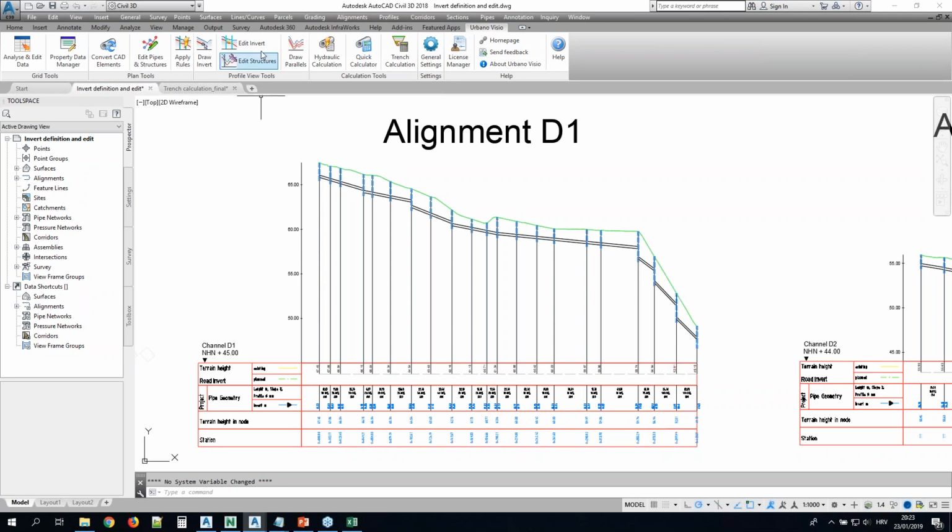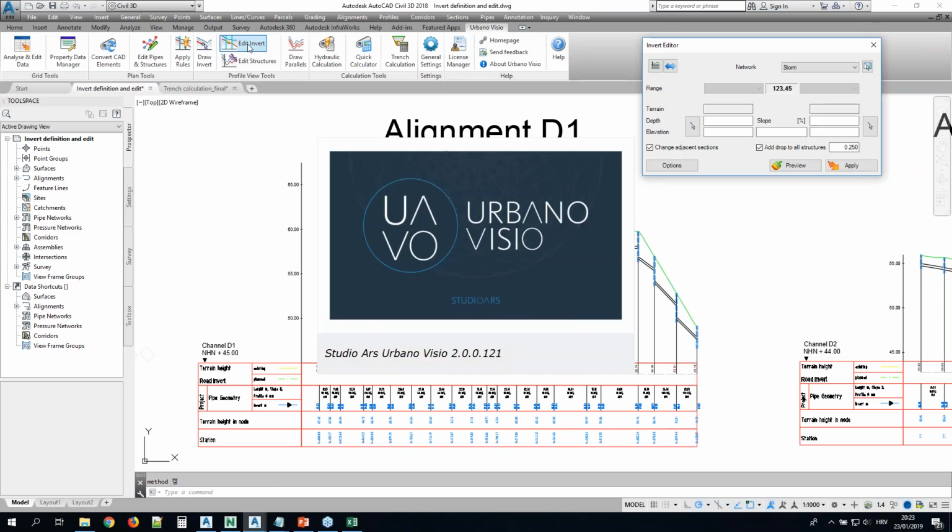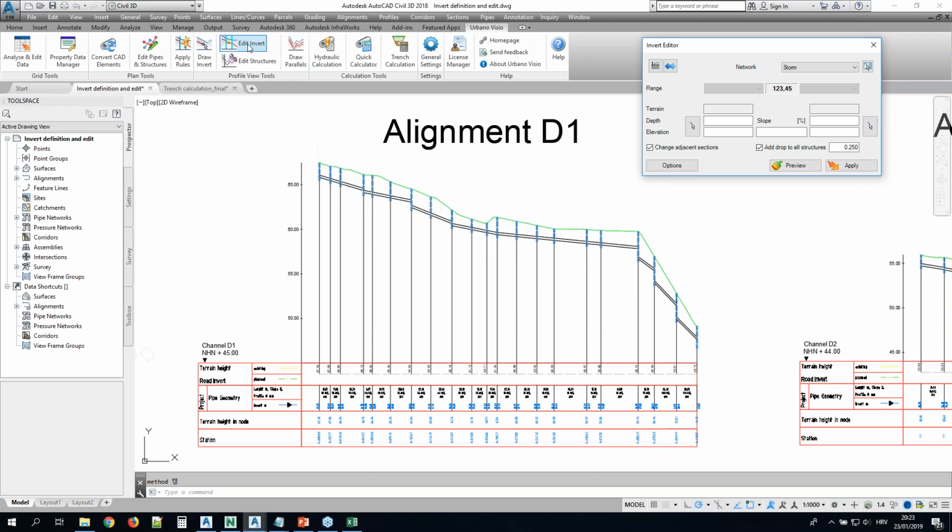So again, just to emphasize, this is an add-in, so most of the standard procedures will remain the same. How you create a profile is the same, but we add some additional options to edit profiles.